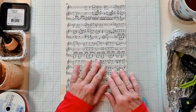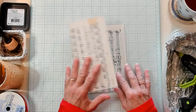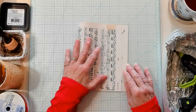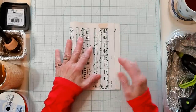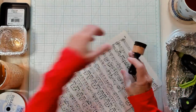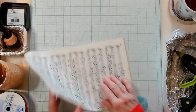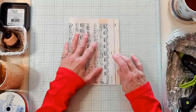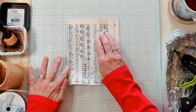What I want to do is take my paper, and I'm going to fold it the long way, this way. And I think I'm going to fold it, let's leave about a half an inch. So let me highlight this so you can see a little better. This is the end of my paper, and this is the end of this side of this paper. And so if I fold it this way, and I leave about a half an inch, I think that's probably fine. I'm just giving it a crease, just like that.